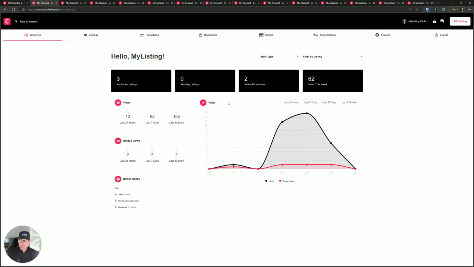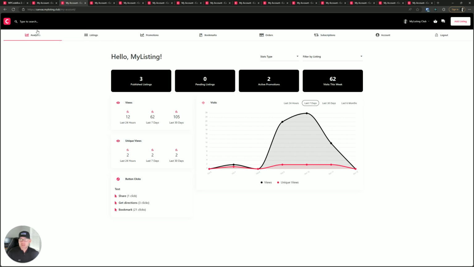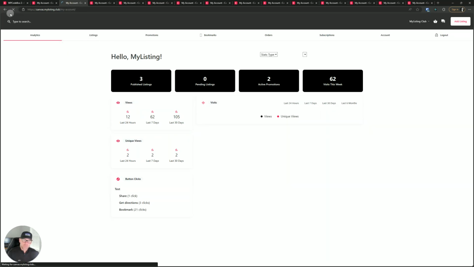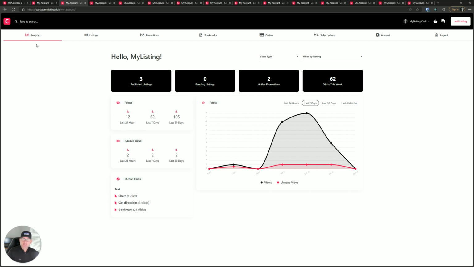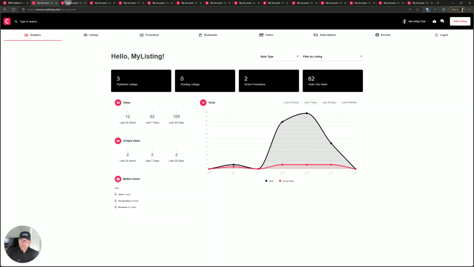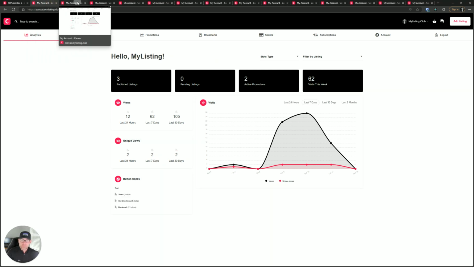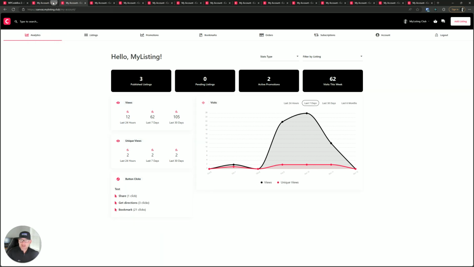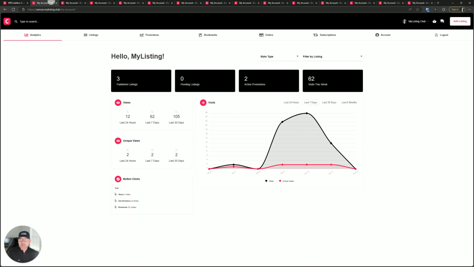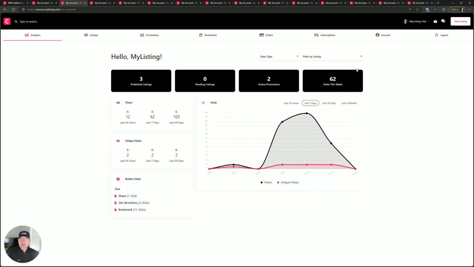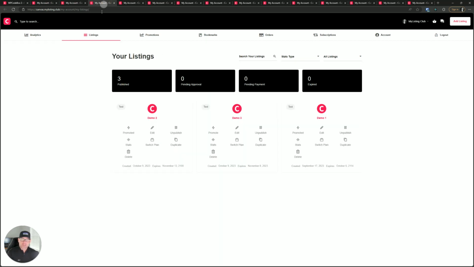So here's before, the default out-of-the-box MyListing, and then here is with the CSS. I'll quickly toggle between these. You'll see the alignment gets better. Some of the fonts that I feel need to be bolder get bolder. The icons get cleaner. The font sizes get fixed. That inaccessibility issue gets fixed. That sort of thing. Okay, so let's move on to the next one, which is the listings endpoint.